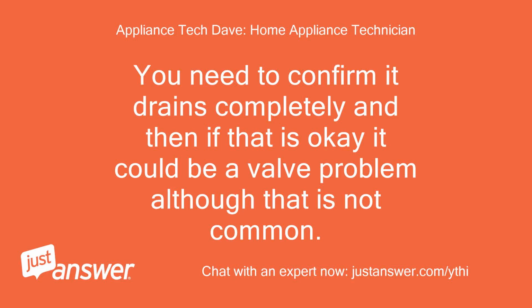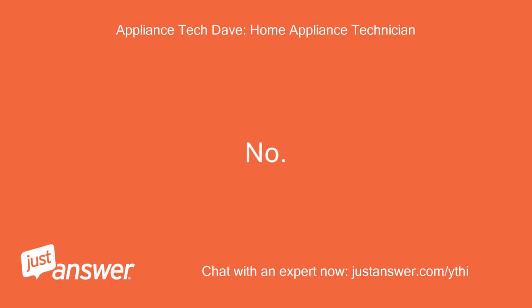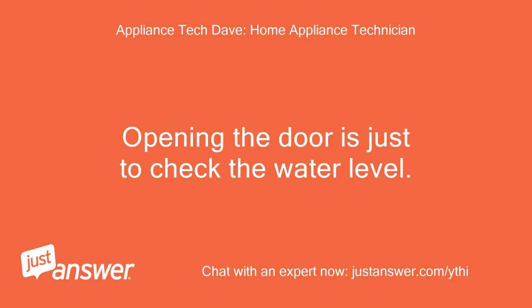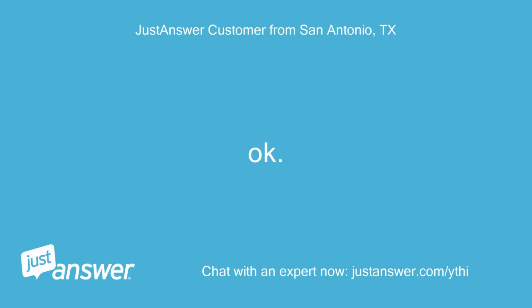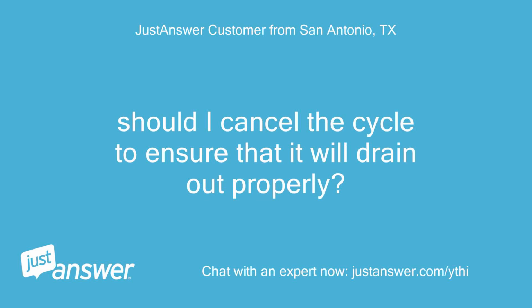You need to confirm it drains completely, and then if that is okay, it could be a valve problem, although that is not common. If I stop the cycle when the water starts to come out and open the door, should the water immediately start draining out? No. When you close the door and start, it resumes where it was washing. Opening the door is just to check the water level. Okay. So if I open the door when the leak happens and close it back up, should I cancel the cycle to ensure that it will drain out properly?